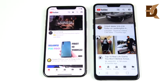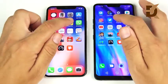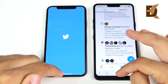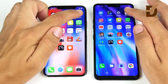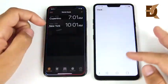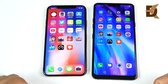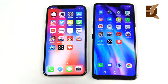YouTube had to reload for the iPhone. WhatsApp — iPhone wins. Snapchat — both had to reload. Twitter — LG G7 had that open. Instagram — LG G7 had that open. Play Store vs App Store — about the same. Settings — iPhone wins. Calculator — iPhone again. Clock — both had to reload. The RAM management on both devices is actually quite similar; with 4GB and 3GB respectively, they perform very similarly compared to flagships with 6 or 8GB.